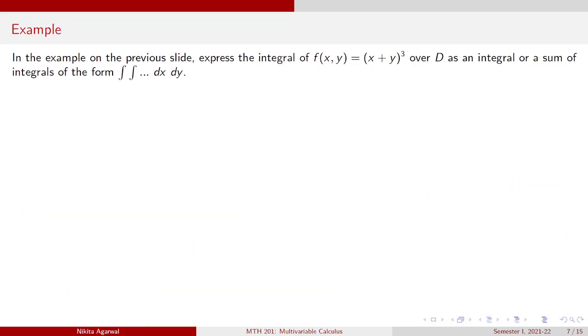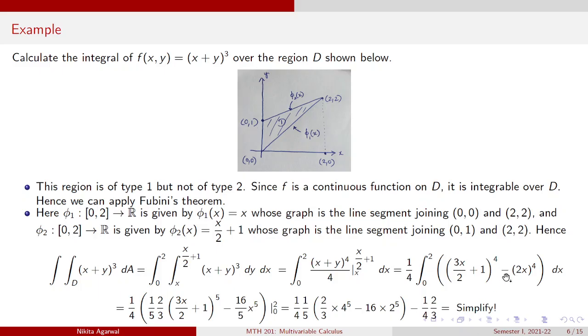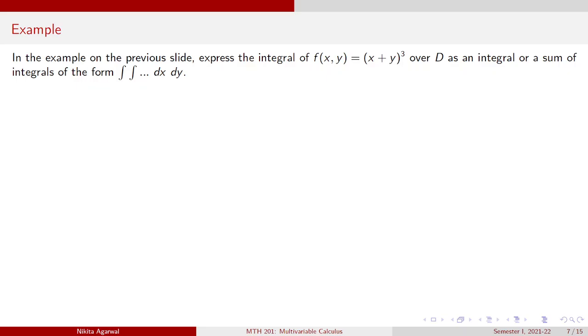Okay. Let us look at another example. So in the example on the previous slide, express the integral over D as an integral or a sum of integrals of the form dx dy. Now if I go back a slide, here we wrote it as dy dx because it was a type 1 region. Now let us see how we can do it as dx dy.